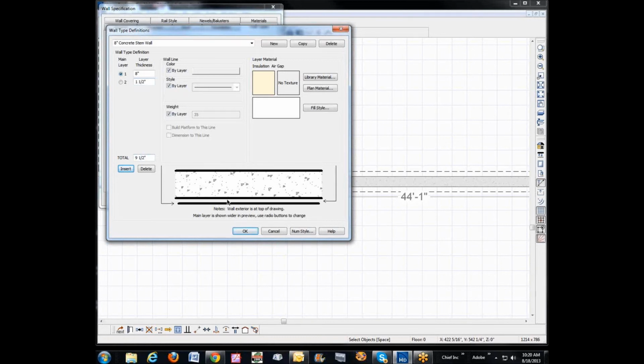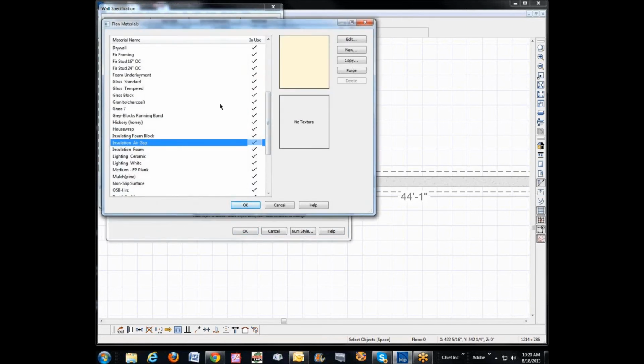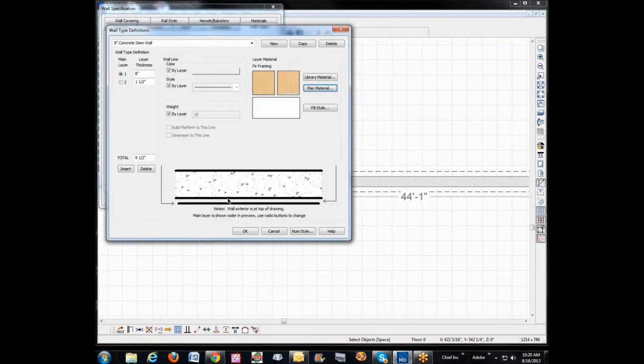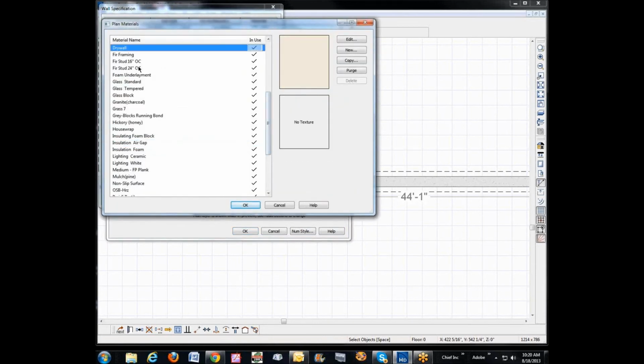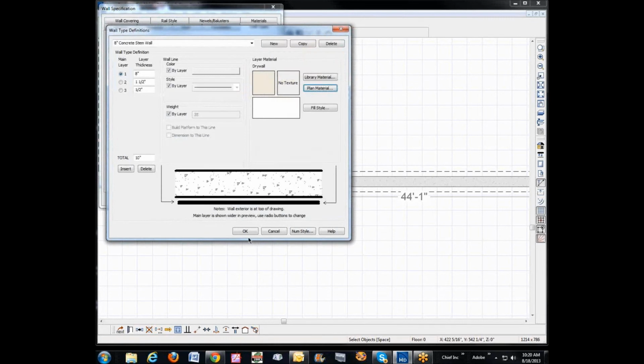I'm going to click here to assign not insulation air gap, but framing. I think let's hit the F key. Yeah, fur framing. So now there's a furring strip, and we'll click here on this line and click Insert, and then click here and make this 1/2 inch. See, I'm building a custom wall basically. I'll hit the Tab key, and you'll see that change to 1/2 inch, and we'll change this to drywall. All right, then I click OK.